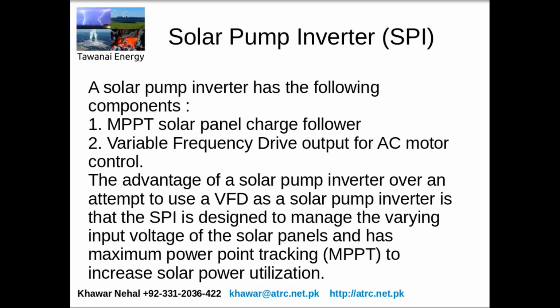So the MPPT part takes DC from the solar panel and manages that, and then it has a minimum voltage at which it will start, because it knows that solar panels in the morning will start at 0 volts and then they'll ramp up. It's dangerous to give it below a certain amount of power. It's not good to give that to the AC motor due to the life reduction of the AC motor. So you need at least a minimum amount of power before you can provide it to the AC motor. So you've got the solar charge controller, then you've got the variable frequency drive component, and these combined together are called a solar pump inverter.